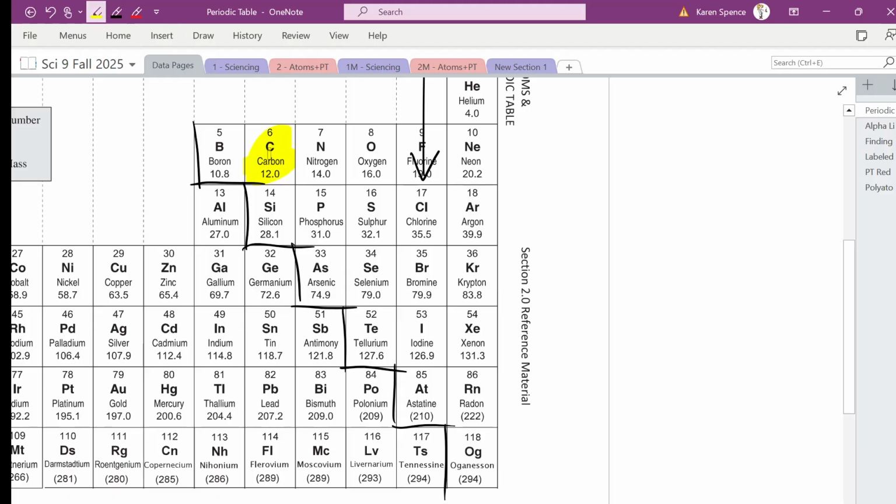Carbon. You guys saw some carbon. Was it a solid, liquid, or gas? What's in your pencil? Lead, except, is it really lead? No, it's actually carbon. It's a kind of carbon called graphite. Okay? Is carbon solid, liquid, or gas?